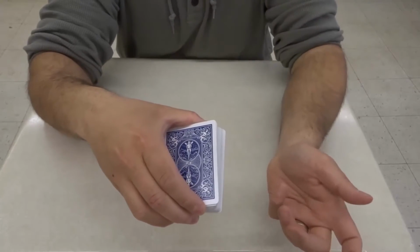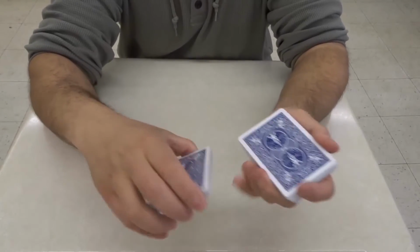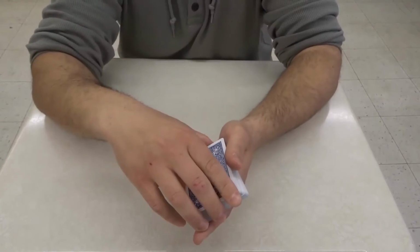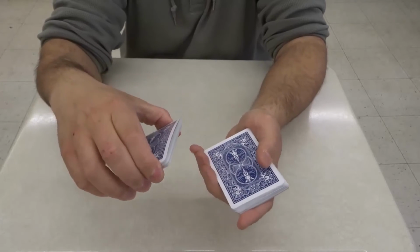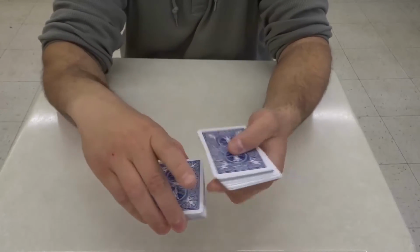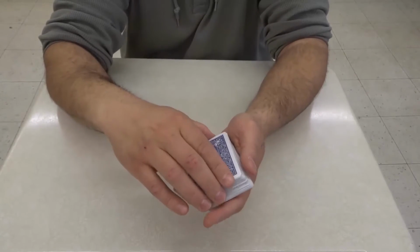Everybody, I'm here today to show you and tell you how to cut a deck of cards without a table. This will be a tutorial for something called the swing cut. Now you can cut a deck of cards without a table like this. You just take half of the deck or part of the deck and slide it under the other part. But that doesn't look that great, okay? It's an easy way to cut a deck of cards, but it doesn't look that great, okay?